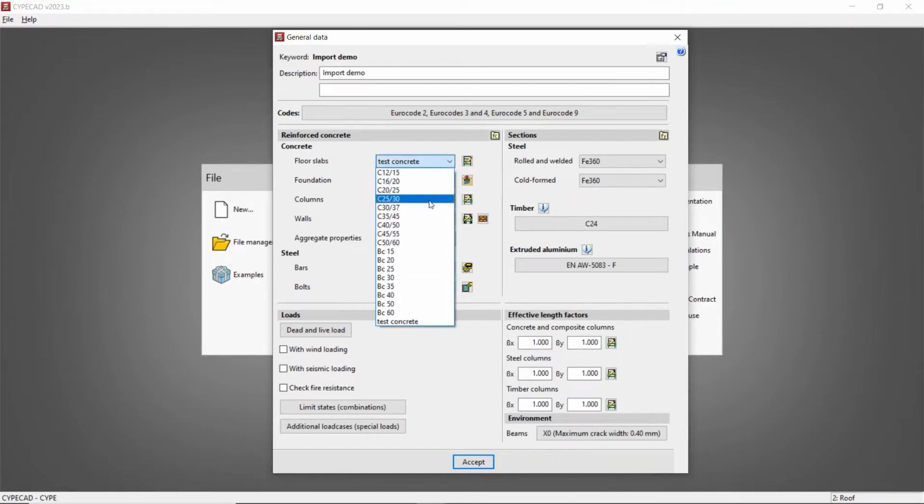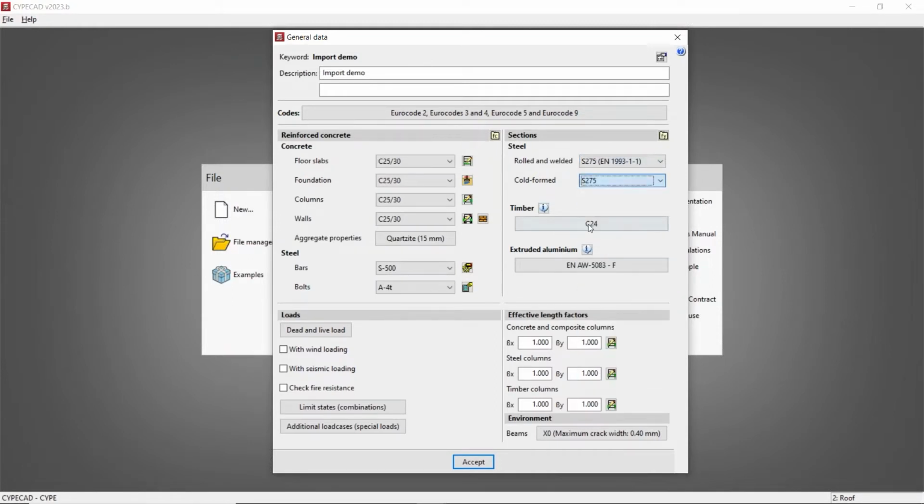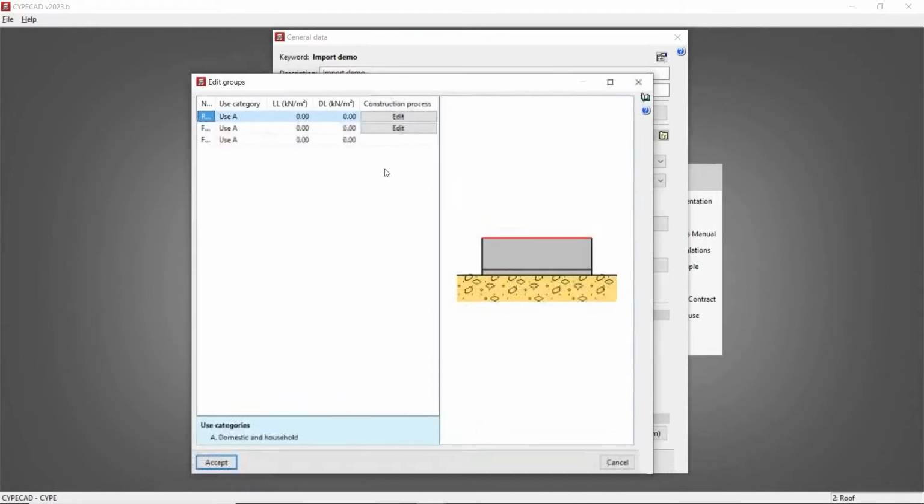But for now, we're going to continue with this. Once we have the building materials that we're going to use for our reinforced concrete as well as for our steel sections, we can continue with the loads that we're going to apply. We can apply a uniform live load and net load throughout all the building levels that we have. So we can do something like this, as you can see.